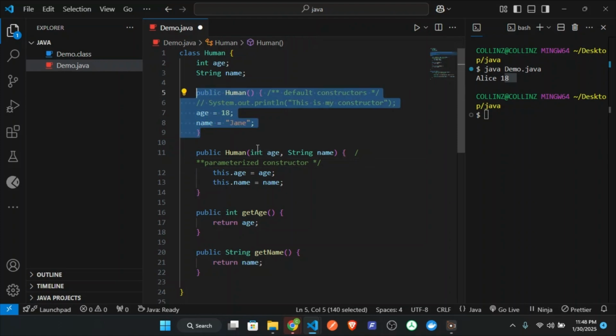You just assign them values by default. No need to pass parameters inside here. So that's what we refer to as the parameterized constructors and the default constructors. Thank you for today.